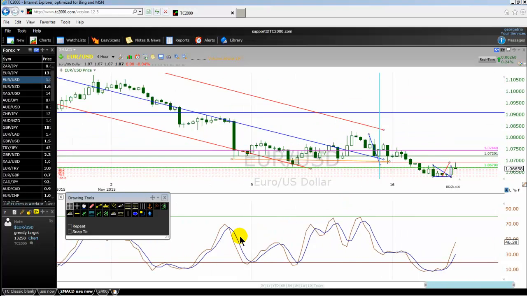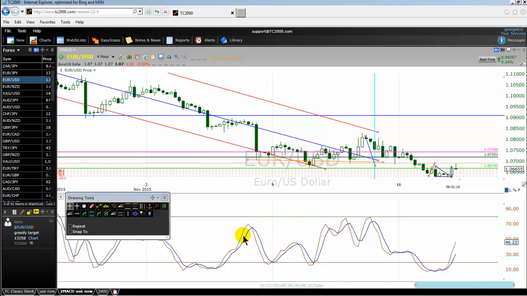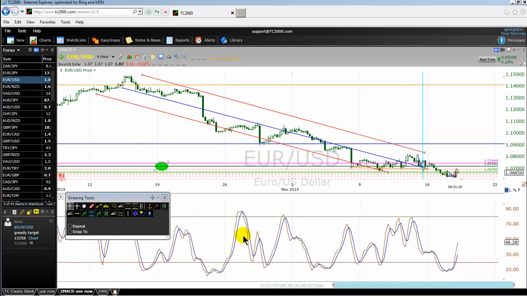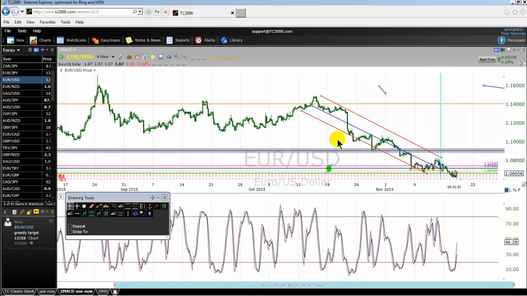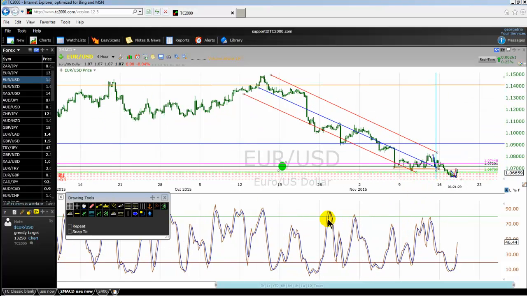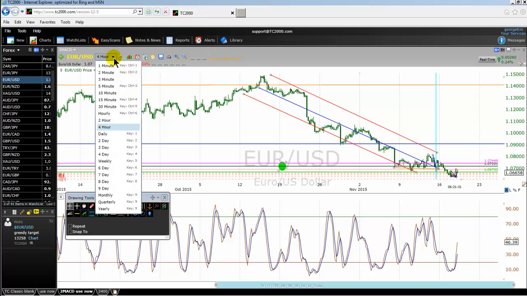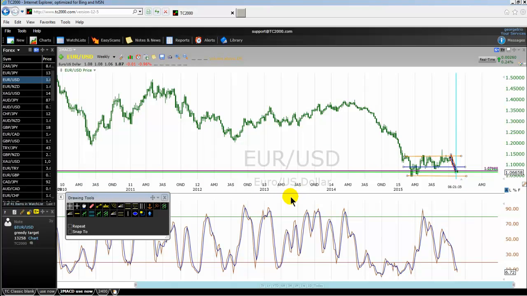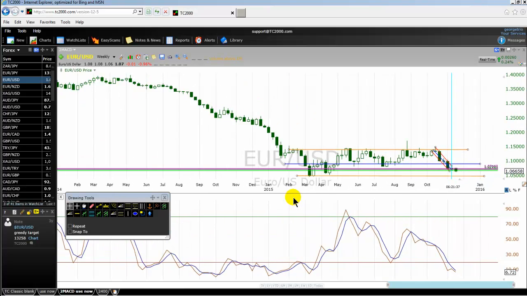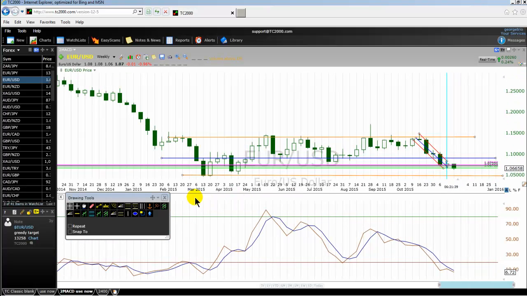The ending diagonal, I don't want to talk about it because this is a correction taking place here, and I don't want to confuse traders. This is a correction taking place here. The price is consolidating on the weekly chart. We talked about it before. You see here the market pattern on the weekly chart.